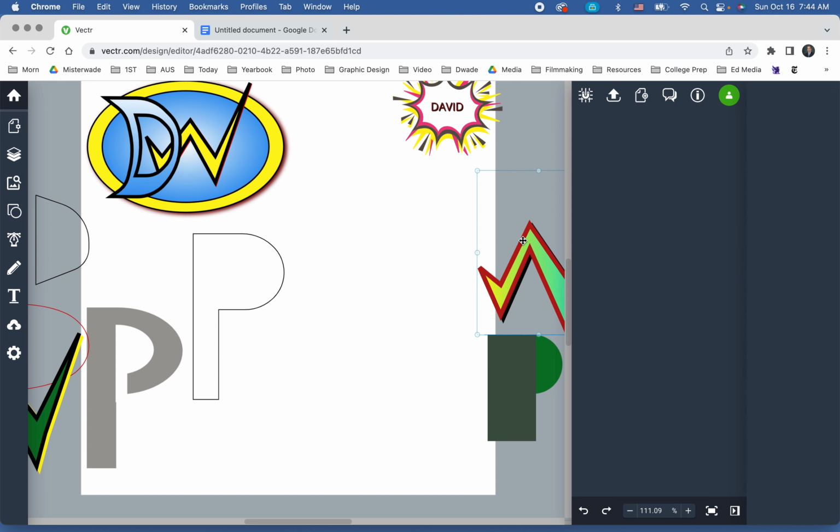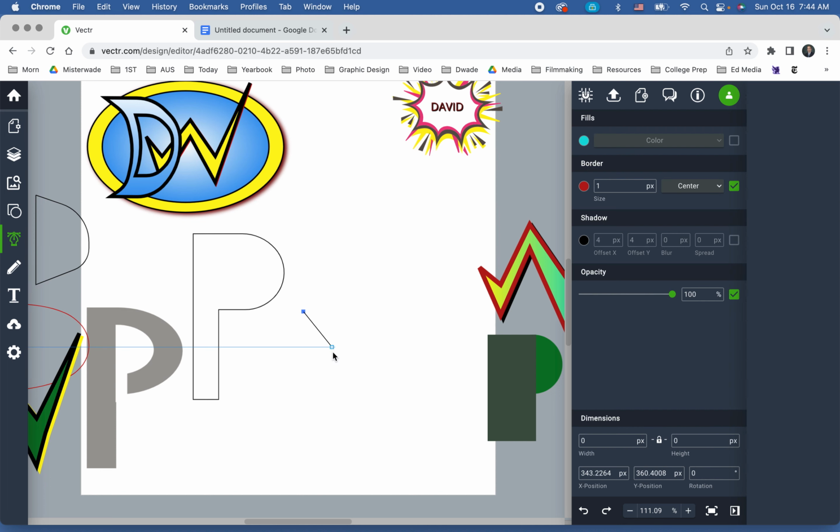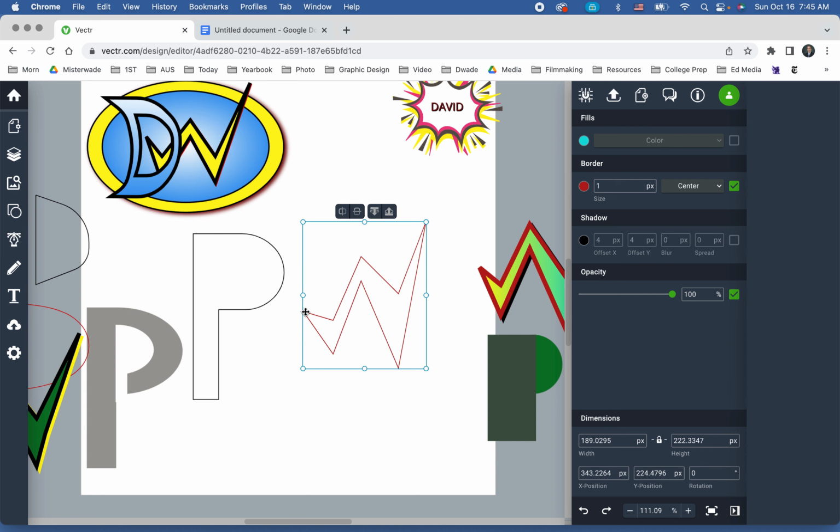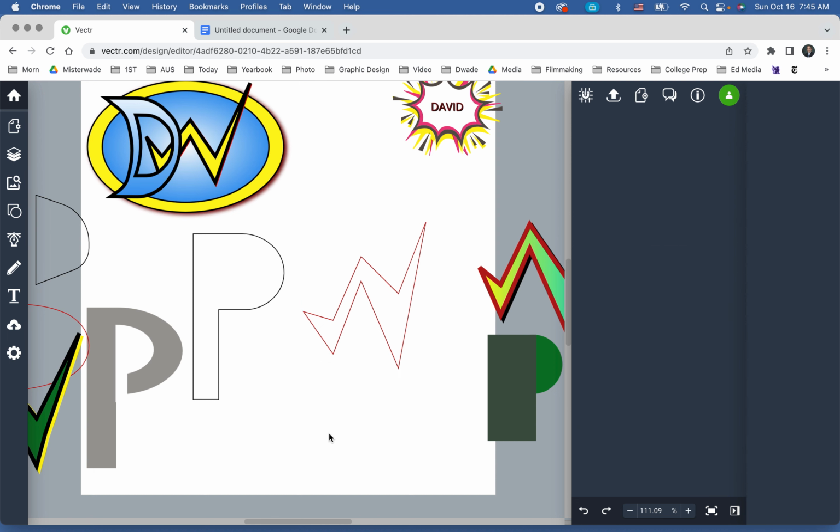All right, so the first thing that we're going to do is go over here to the pen tool. Okay, that's a pencil tool, sorry. This is the pen tool. All right, so the pen tool is very fast, easy. It's basically just kind of connecting dots, as you see here. And Vectr is also good at showing you when those dots are aligned with other dots in the shape that you're making. And then you need to reconnect it. It's pretty important that you reconnect it. And then after that, you're going to press Enter. Okay? And so, boom, I have my shape.